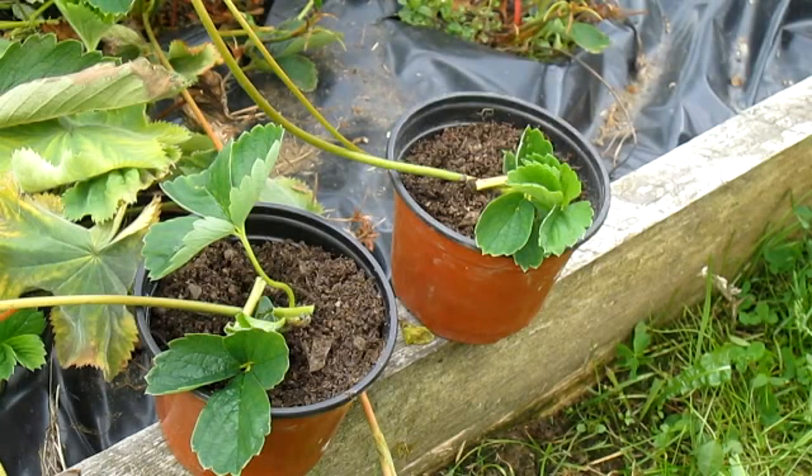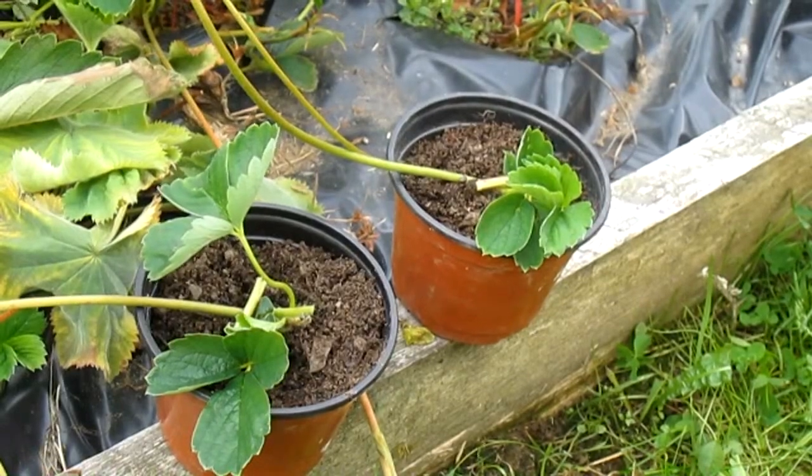I think I'll do a few more as well because I want to get some more strawberry plants — we've got a stall at the top and I might try selling a few up there. I hope you found this interesting and I'll see you again soon with another video. Goodbye.